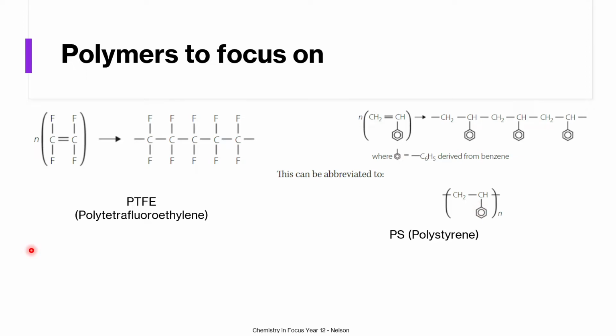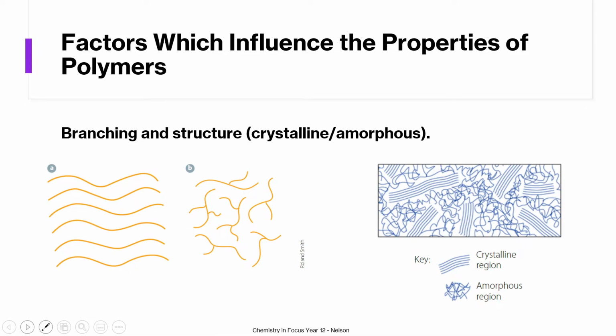So they're the 4 addition polymers that we're going to be focusing on primarily. The condensation polymers that we're going to be looking at as well, we already saw in the previous video. They'll be polyesters and polyamides, also known as nylon. Now, when we're looking at all of these different types of polymers, we're going to be really focused on what can cause differences in properties between them.